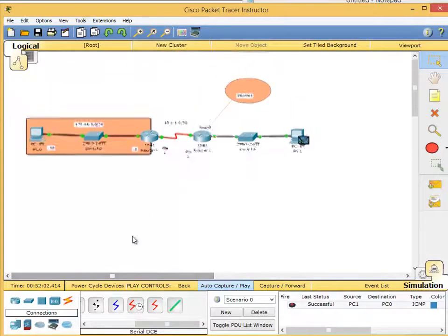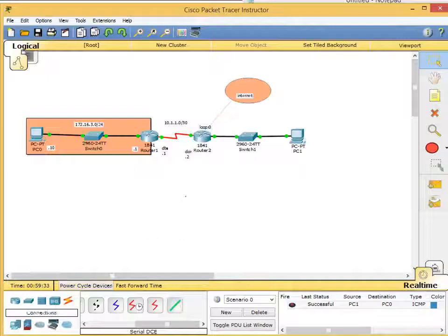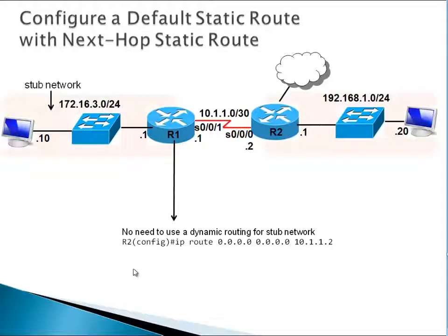The first static route was for a specific network, for this router towards that network. And then we created a default static route for router 1 that says anything, I'm going to send it to my neighbor. Okay, I'm going to move to real time now, and we go back to summarization.